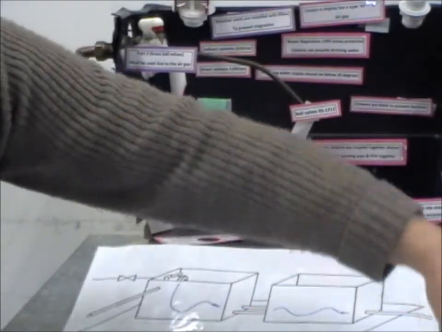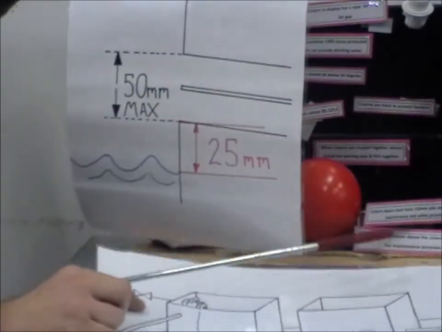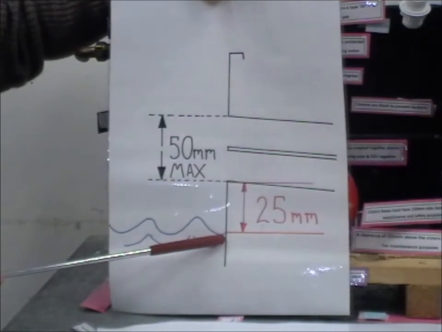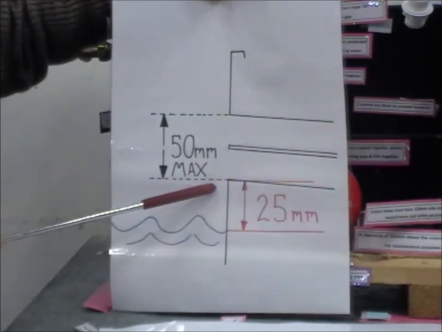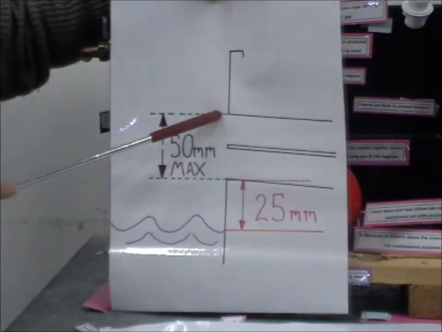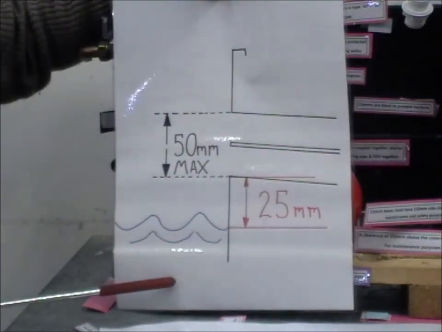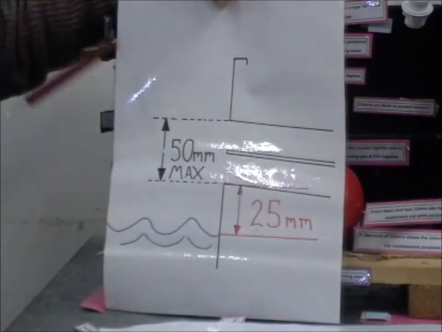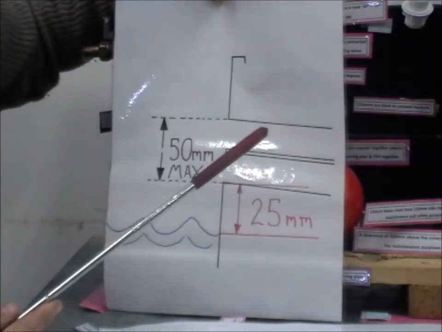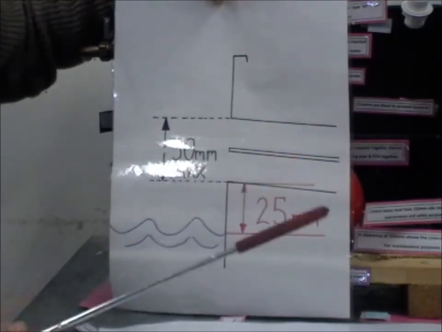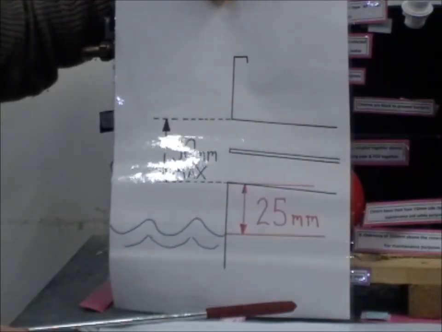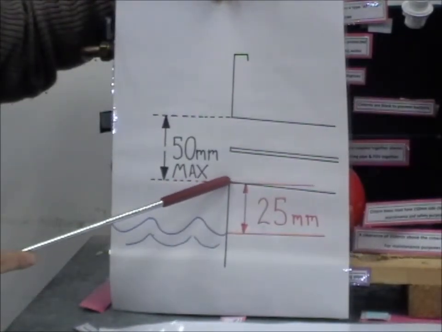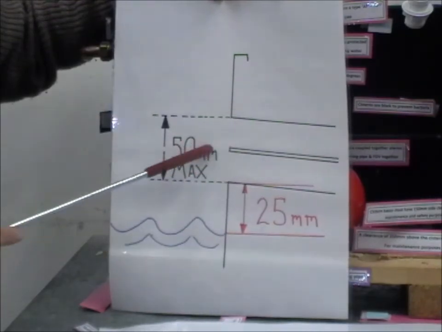And one more drawing. This is a cistern. A thousand litres or more. 25mm above the water line, to the lowest level of the overflow. Within 50mm, to the highest point of the overflow and the warning pipe, should both be positioned. So the warning pipe, 25mm above the water line. Going to fascia boards, soffits. Going to a place where it will be noticed. Where it won't exit anywhere dangerous. Nothing where the water could freeze, slip over and cause traffic issues. And then 25mm at the lowest point of the warning pipe, should be the beginning of the overflow pipe.